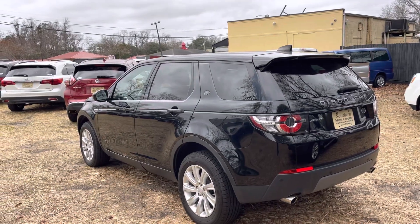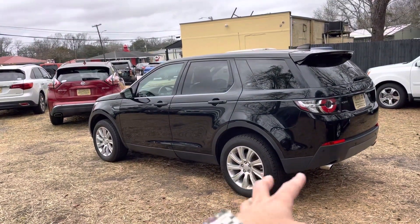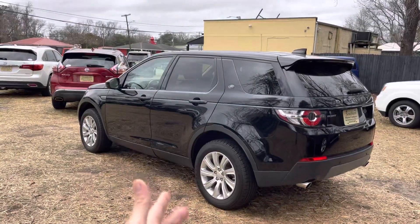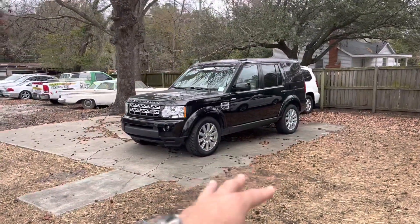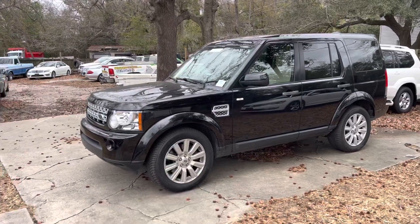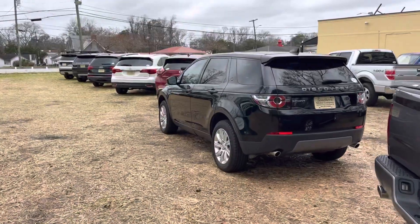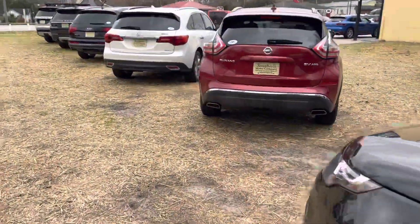This looks kind of like a Range Rover Evoque but so much smaller in size. I even heard Chris, the owner of the store, say this is kind of like a Ford Escape — on a similar platform — which I don't know if that's a good thing or not. The older Discoveries, like the LR3 and LR4, were bigger. Then you had the LR2s which were really small, and this Discovery Sport is super small, looking almost just like a Range Rover Evoque.